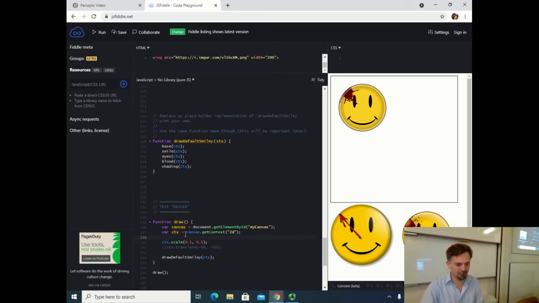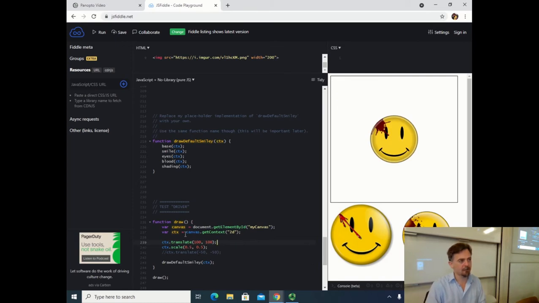And then I could fix that up by telling it to translate from where it is to 100 further across and 100 further down, like that. Okay? So that's part of the answer.